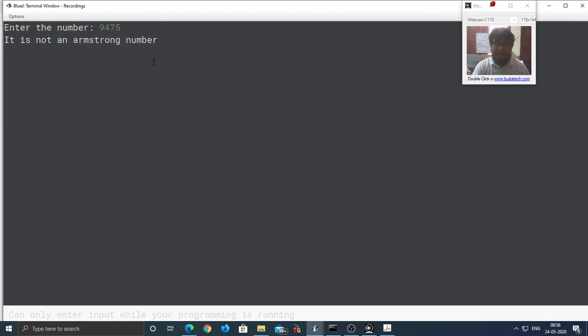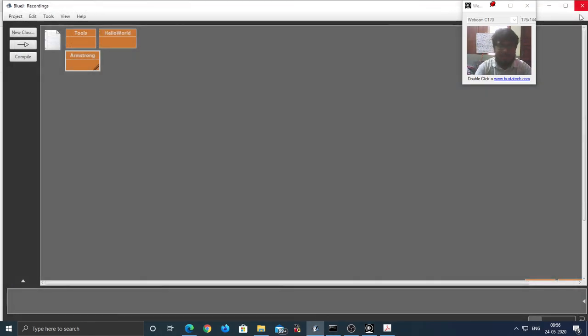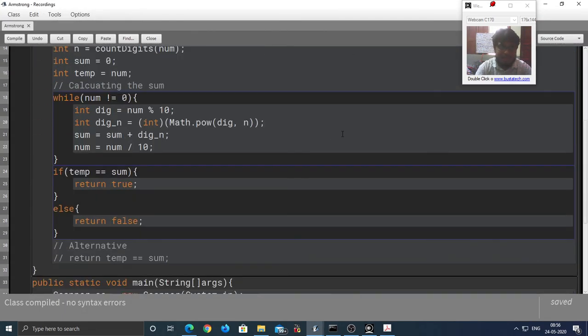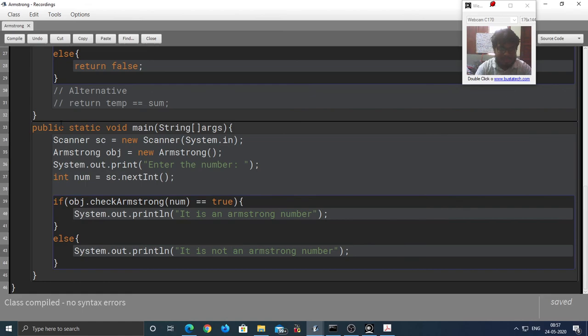So that's about it for our Armstrong number checking program. In the next video, we're going to learn how to generate Armstrong numbers within a range. That's pretty simple. We're just going to modify this particular class a little bit. Only the things inside of the main method are going to be modified for us to write that program, generation of Armstrong numbers within a range. Okay. Hope to see you in the next video.